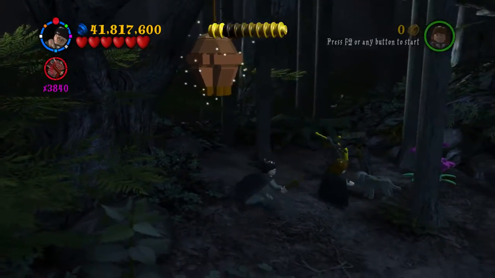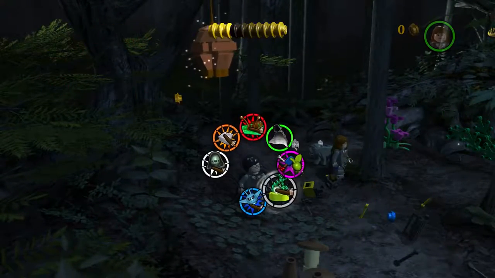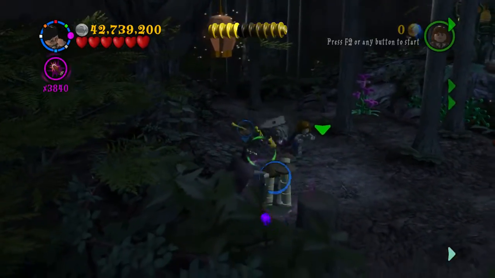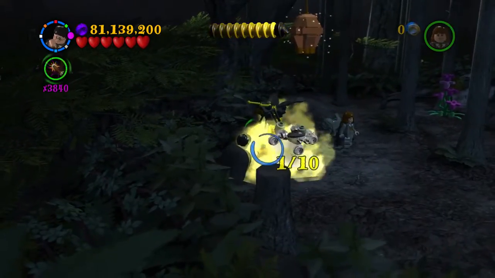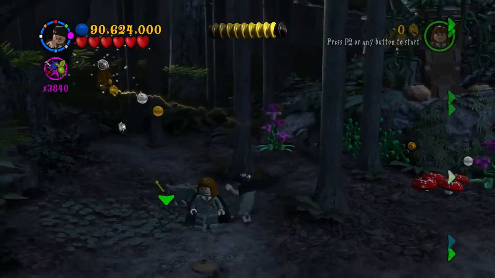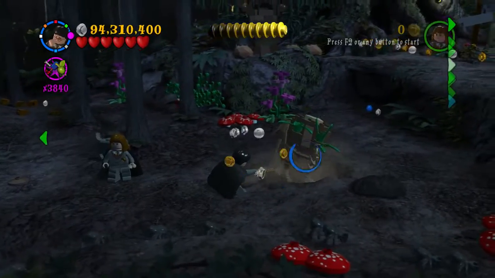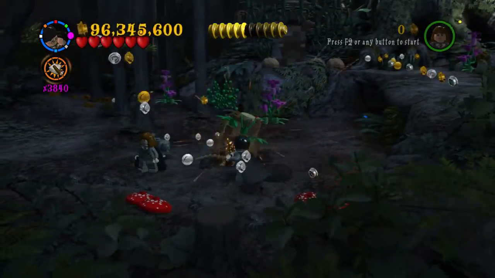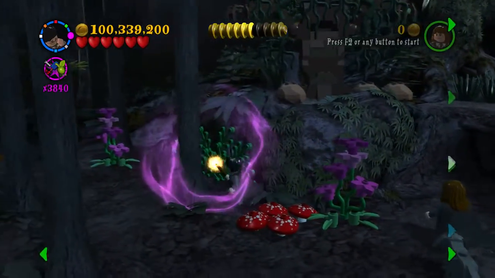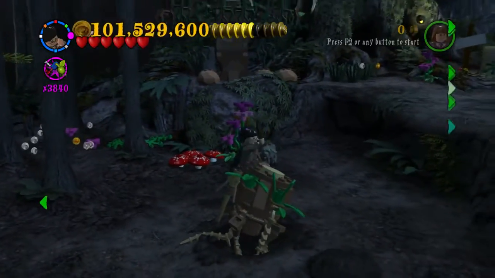So, I'm trying to hit this thing and it's not working. Why would that not be working? Well, whatever. So, we've got some wasp's nest that I can't apparently destroy, or couldn't target. So this mostly is just a desire to run through this section as fast as possible. I don't need the studs.